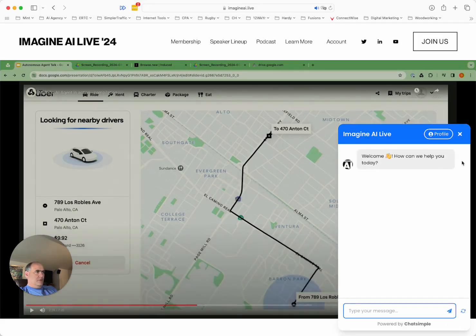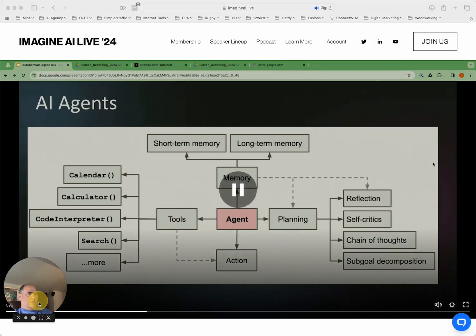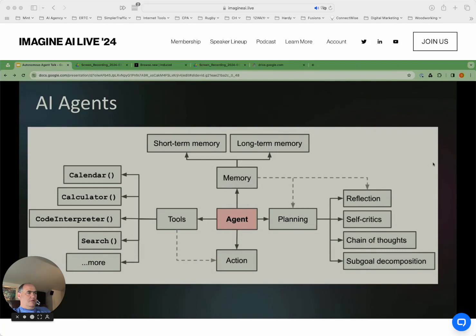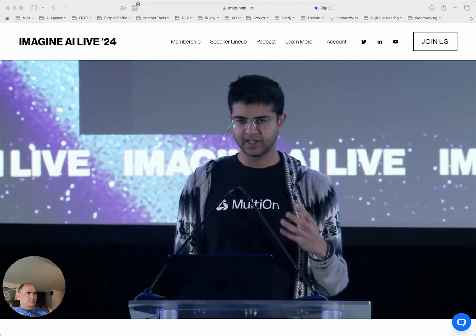Or for any website. Okay. So I'll go over some of the things, how we think about agents, what we are doing, and then talk about what's coming next and what are the different offerings we are building. When we think about agents, it's a very complicated thing because it's almost like you're trying to build a human brain, and you need to have so many different things going on at the same time.